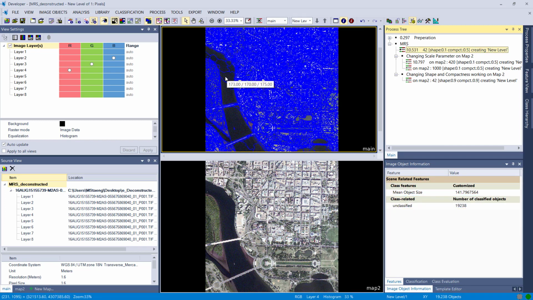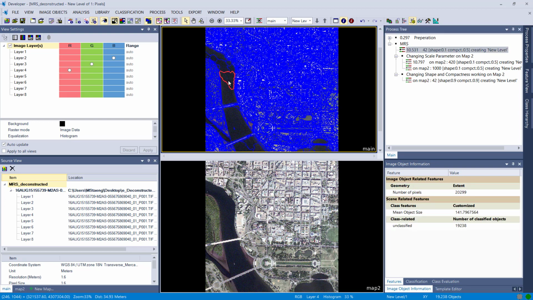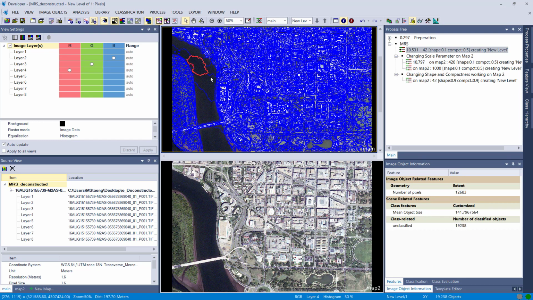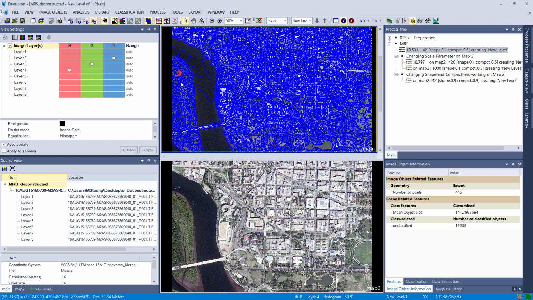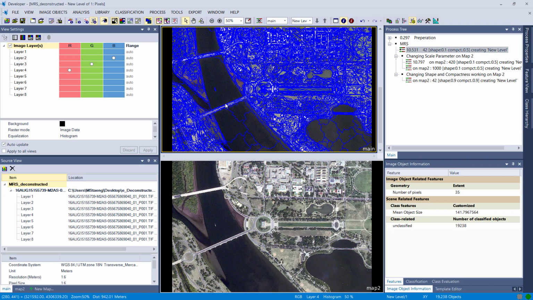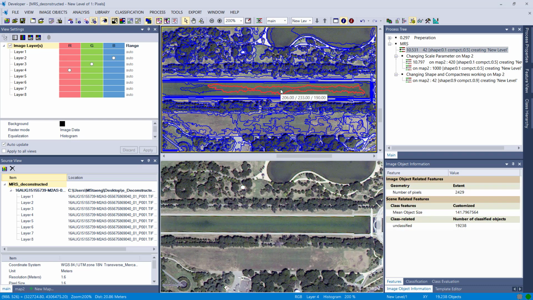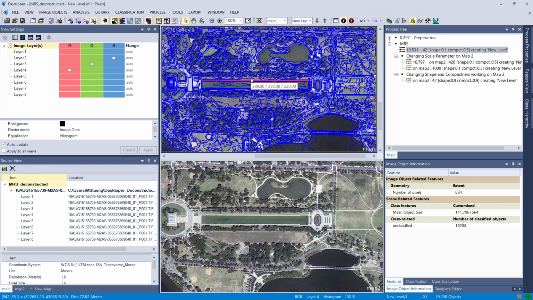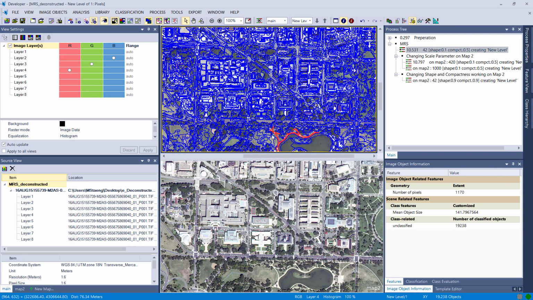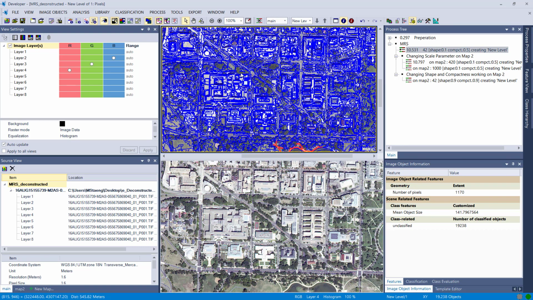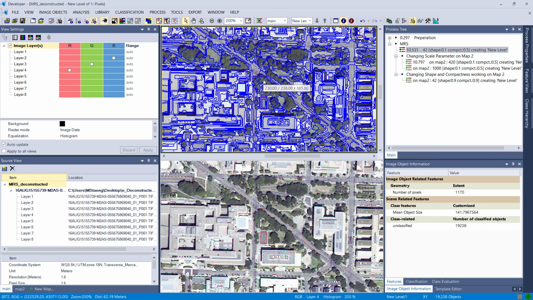So you see we have large image objects where we have fairly homogeneous reflectances, so in water areas and also in this grass area, and where we have a more heterogeneous section of the image, like in the city, buildings, trees and stuff like that, you end up with smaller image objects using the multi-resolution segmentation. And you also see that spectrally similar areas are segmented into one image object. So that's very nice to have.